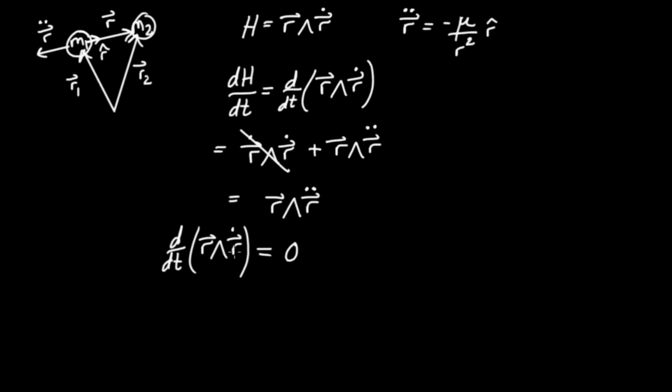So r and the velocity can be changing over time, but if you wedge these two together, it's always going to give you the same bivector. So actually we have a conserved bivector quantity. This is a famous physics concept called the conservation of angular momentum. What I'd like to do now is tie in that conservation of angular momentum with a very famous physics fact called Kepler's second law, which is that equal areas in equal times law.